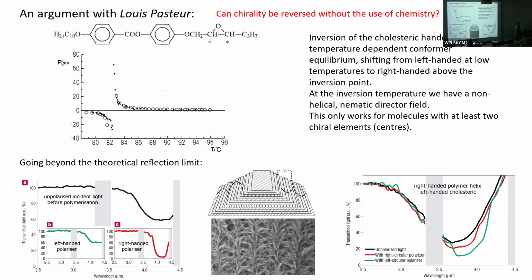So that actually shows an inversion of structural chirality if you change the temperature. So you start out with a right-handed pitch, which then diverges at a certain temperature. And if you lower the temperature further, you come down again with a left-handed pitch. So that clearly inverts chirality. But up to now, all the molecules that I've seen that have this kind of effect have two different chiral centers or more.